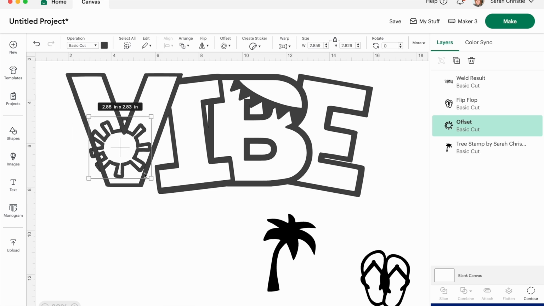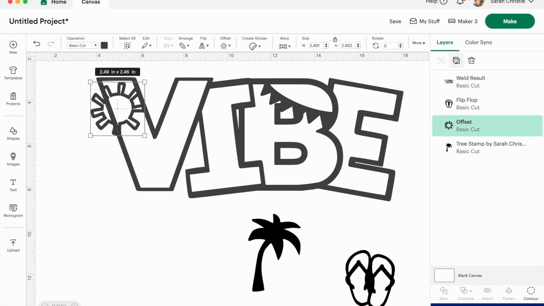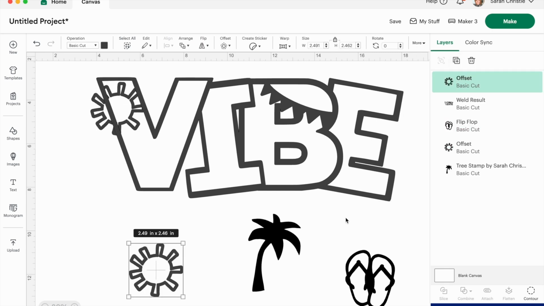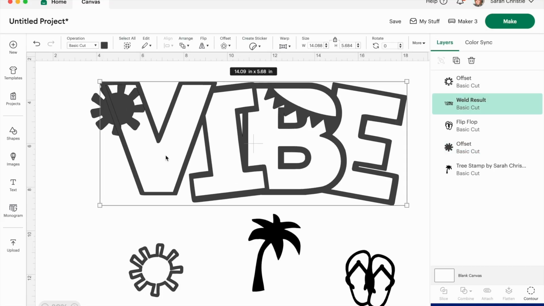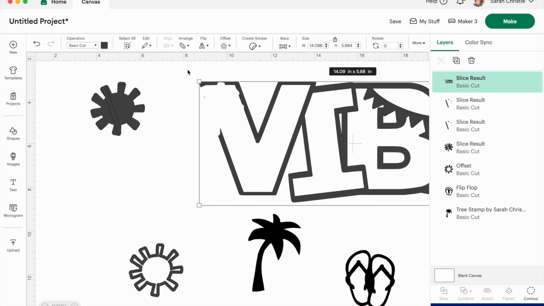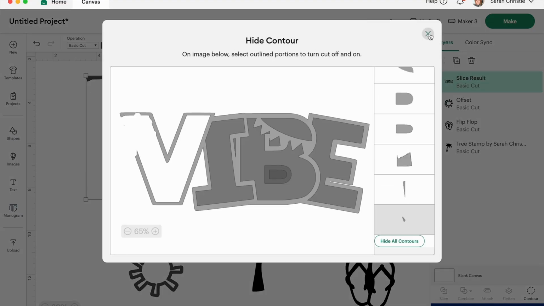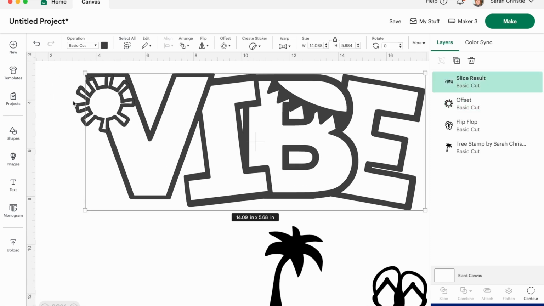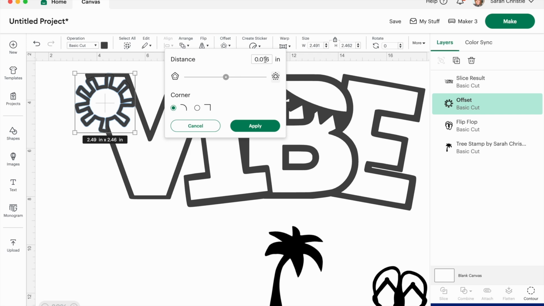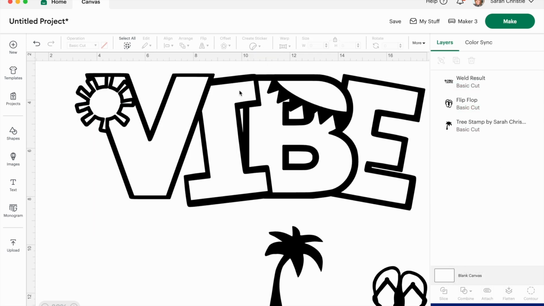Now we're going to put the sun up there, but we are going to slice the sun out so that it sticks out of the letter. So I'm going to duplicate my sun, go back to my original sun and remove the contours, and we're going to slice it out, and that will slice out any edges that we don't need that will get in our way. There was a bit there, so I've just removed that. Then I'm going to go back and put my sun in. You can see now that the line will not be in the way of my sun. I've actually sliced out a little bit for it to go in, put a tiny offset in, and then select all and weld.